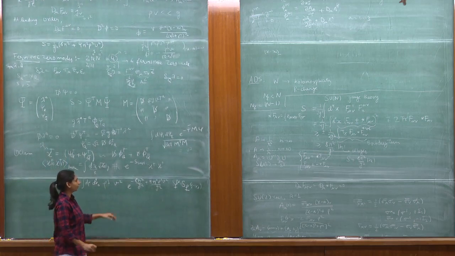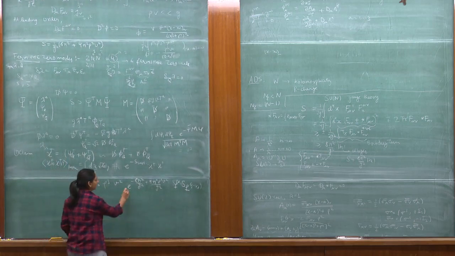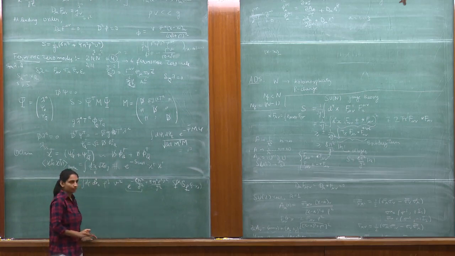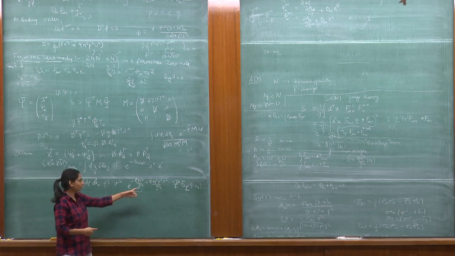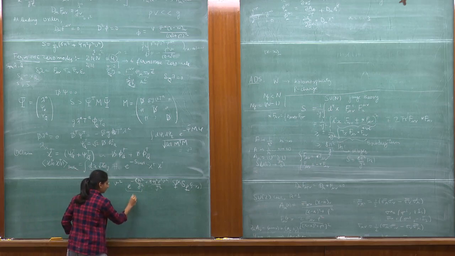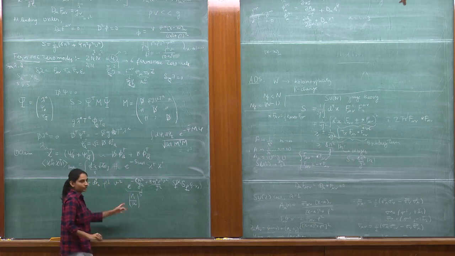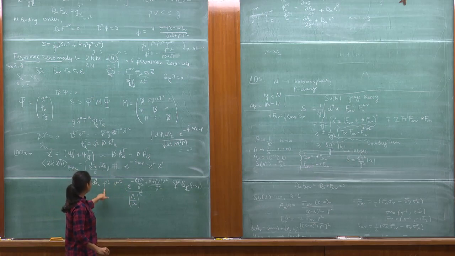And now this will give you the powers of lambda, because you can use the beta function equation to get g. This we were anyway doing all the time. So this gives you lambda over some other scale mu power 5, because it's 3n minus nf, which is 5 for our case. If you do the rho, then there is a rho integral to be done.